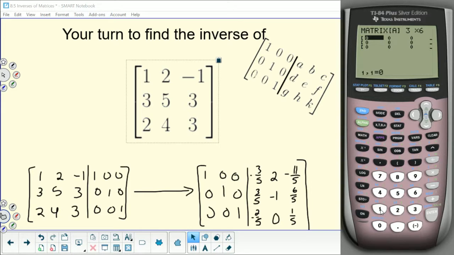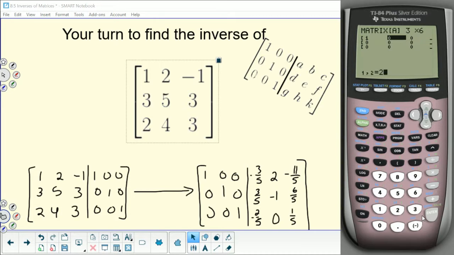So if you push a number, like our top left, or our 1,1 entry, is the number 1. If we then push enter, it's going to move to the right one cell, or one entry. So keep that in mind when you're entering these. If you want to not worry about the arrow keys, you can just go left to right across your matrix, then go down a row, left to right, down a row, left to right. It's a really nice, straightforward way to type these matrices in. So we're going to put all these entries in left to right and then top to bottom.